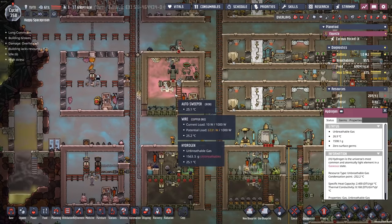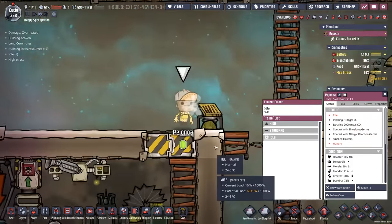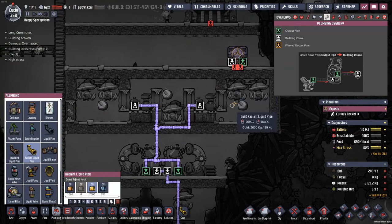I am back to having plastic production with my glossy Drekkos. Hey, what are you doing, dupes? The last thing you're supposed to ever do is nothing. Bunch of slackers. Ooh, I've got gold now.